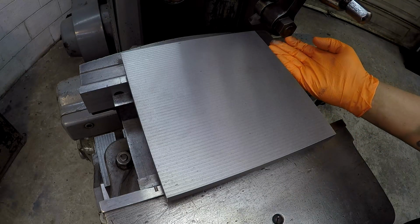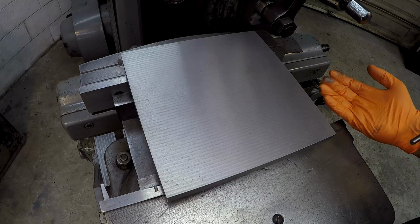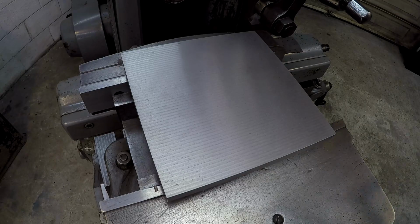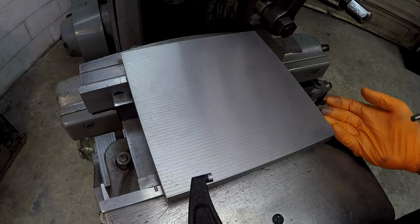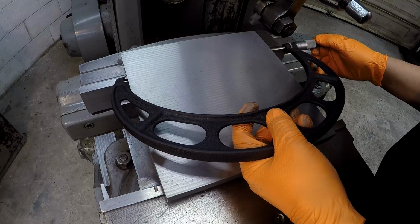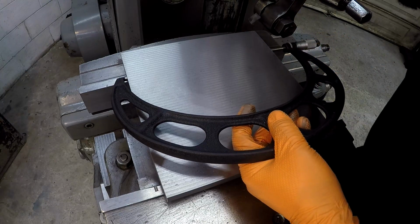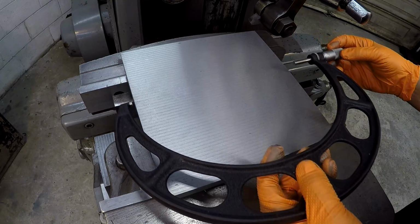And what I did is I touched that tool off and I took 9/1000ths because I had an 11/1000ths reading on the mic. So I was assuming that I was going to take 10 and maybe leave 1. So it's okay, man. This isn't critical. It's just a target. So I'm at 2/1000ths over back there as well. It's cutting very nice and square.